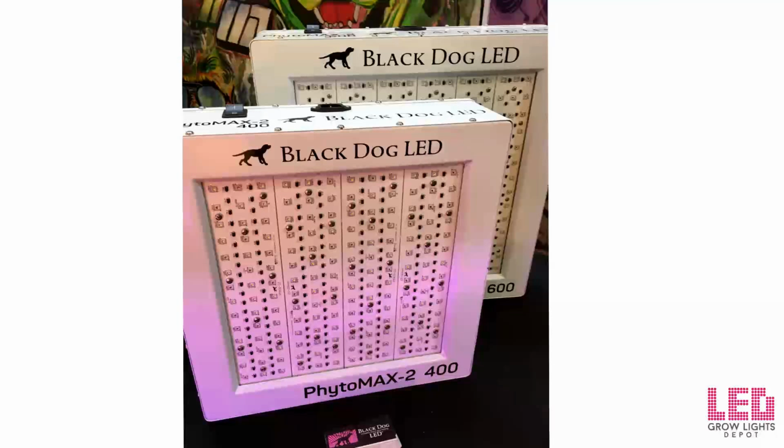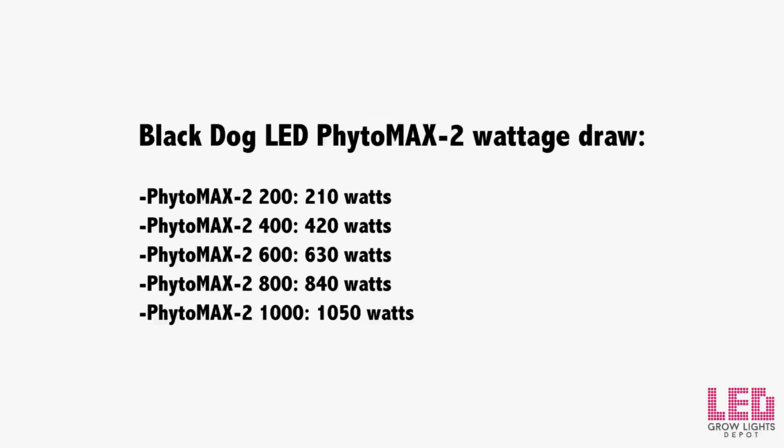They make it easy to know the total wattage draw of each fixture by naming the series in conjunction with the wattage draw of each fixture. The wattage draw for each fixture in this series is as follows: 210 watts, 420 watts, 630 watts, 840 watts, and 1050 watts. As you can see, the fixtures draw slightly more wattage than the name of the fixture suggests. Again, this is the actual wattage drawn by the entire unit as measured at the wall.